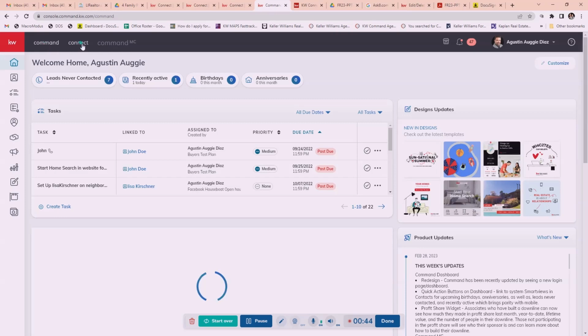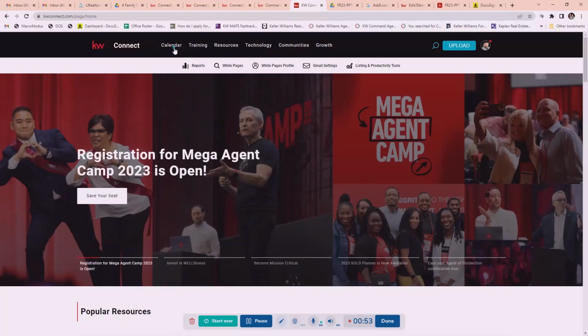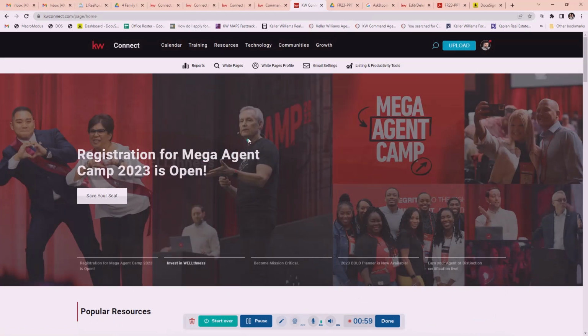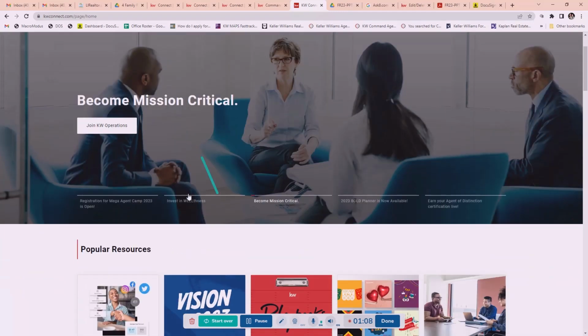Often we visited Connect and nothing was happening, but now what we've done is we've brought to you the KW Connect website, which, as you know, when you log in, has a ton of resources. The Your Market Center calendar, where you look up reports and white pages and yada yada yada. Now, there is so much information inside KW Connect that it could quite often be overwhelming. I would still log in here because they're going to give you a lot of different new updates.